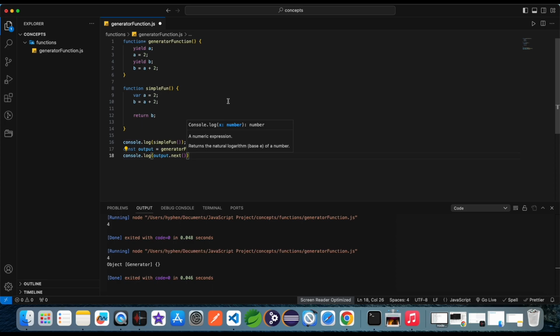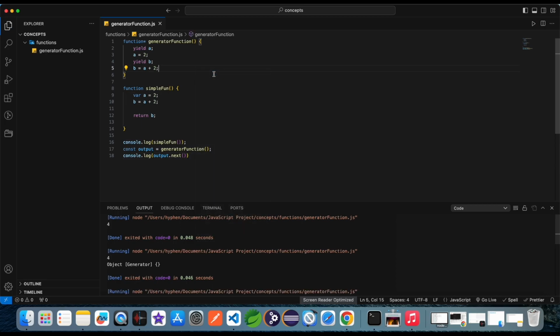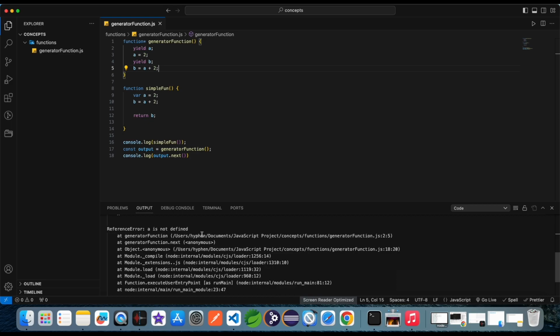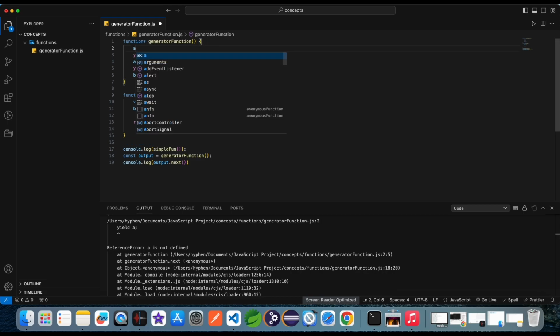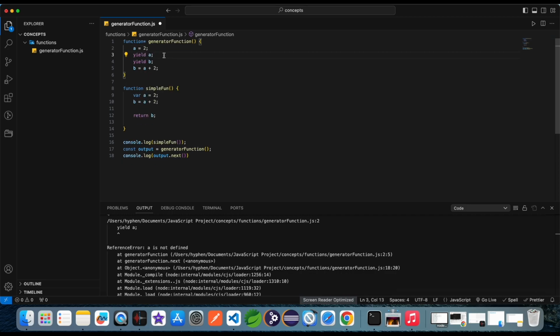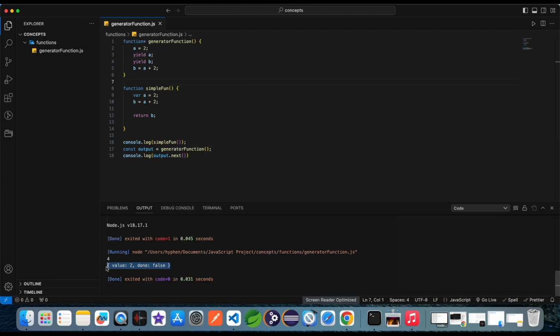And if I print again or run the code, first here I define a is equal to 2, and here you check the value is equal to 2, and done is false, because after a there is another yield, which is b.